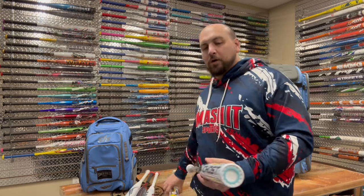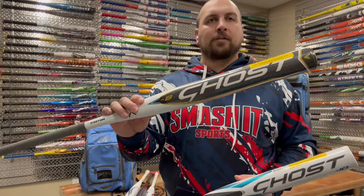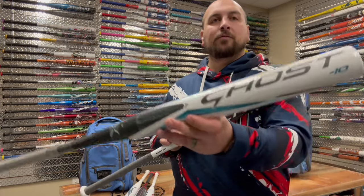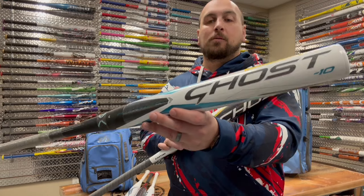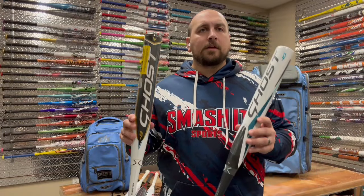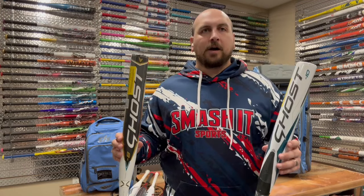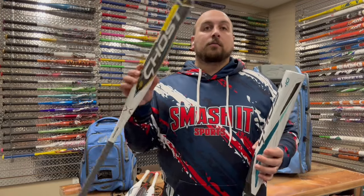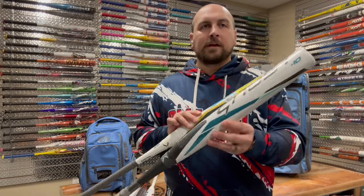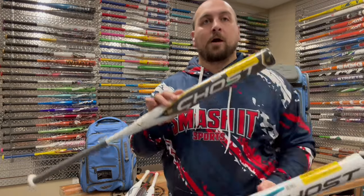We're going to start off with the Ghost Double Barrel. I have the 2022 Ghost Double Barrel, which we do still have in stock. It retails for $209 for the drop 8s and the drop 9s, and $229 for the drop 10. And then we have the 2023 Ghost Double Barrel, which is currently retailing for $399.99. I'm going to be honest with you guys — not a lot of retailers would maybe tell you this — these are the exact same bat. There is truly no difference from the 2022 to the 2023. It's the same technology. The difference is that this is an older model year, so we're going to have less sizes available. But if we have your size in the 2022, you don't need to spend the money on the 2023 — we're talking about spending almost $200 more.